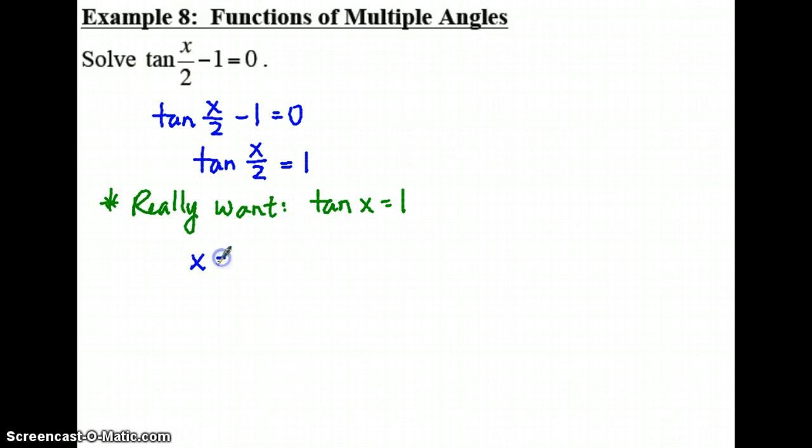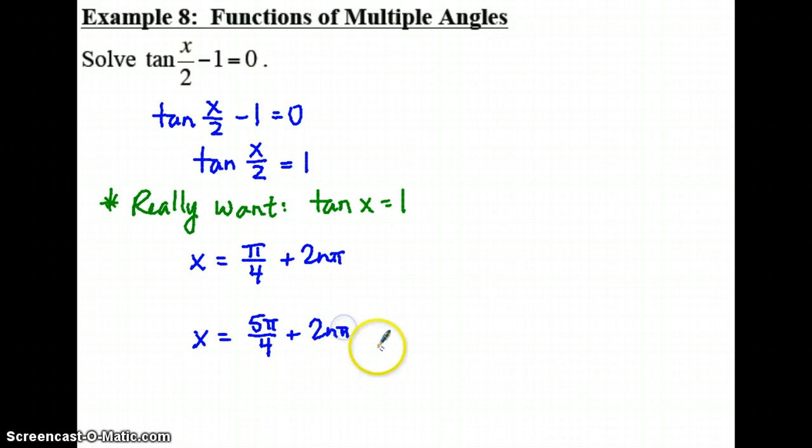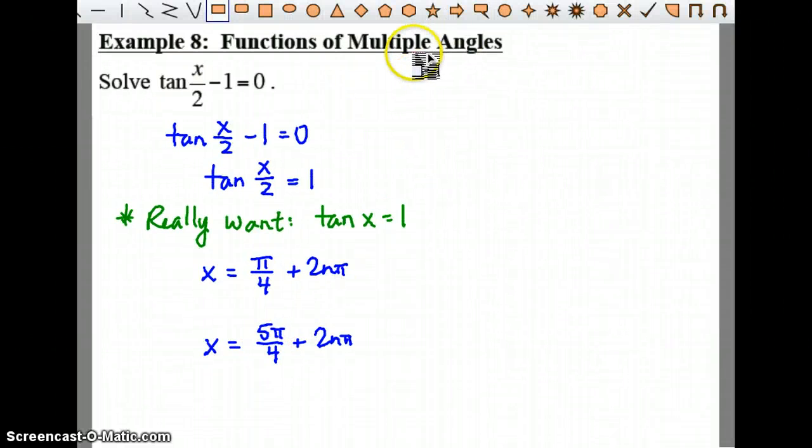That means we're going to have x is equal to pi over 4, and then we also have where x is equal to 5 pi over 4. 5 pi over 4 is in your third quadrant. So if we're going to add 2n pi to each of these, plus 2n pi, we can actually combine this all into one answer, because on your circle, you can simplify this a little bit. And actually, sorry, I take that back. Let's not do that.